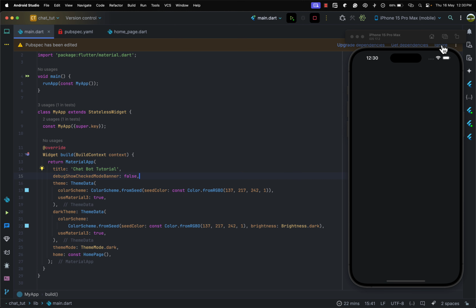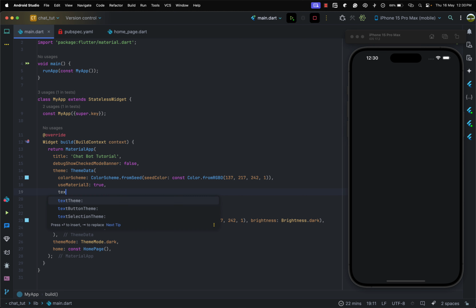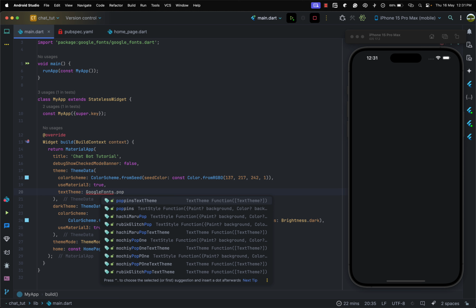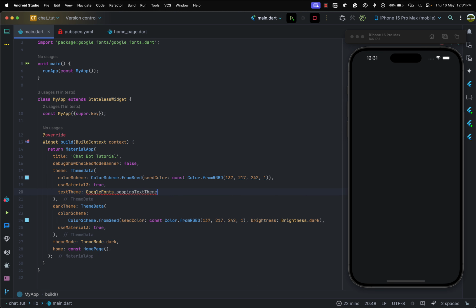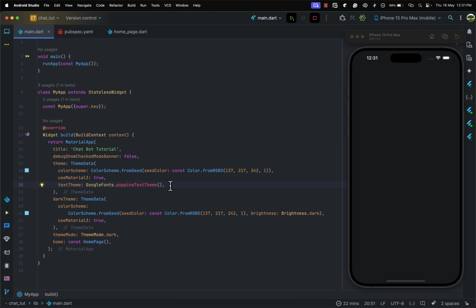Within the theme data, we can also set up a text theme. Right now, the text theme is going to be a Google Fonts Poppins text theme, because that's the text theme I chose to go with for this design. You can use any of your favorite font families for this. So Poppins text theme, and just like this, we are done. We have configured our app to use the Poppins text theme.